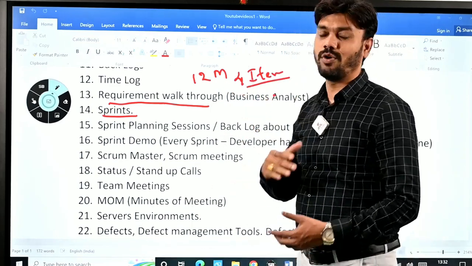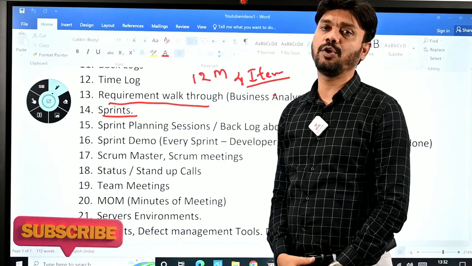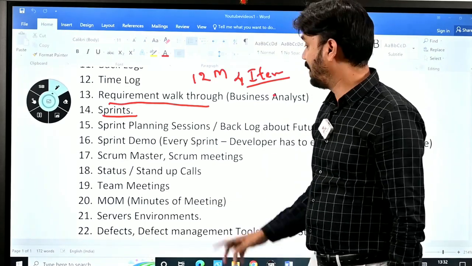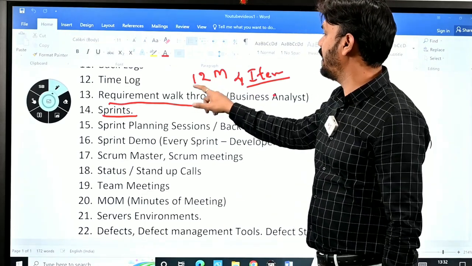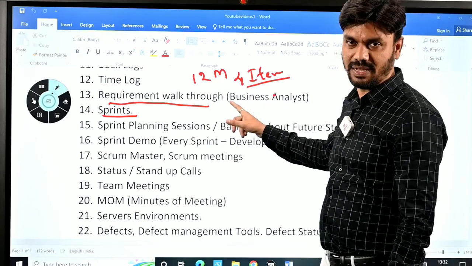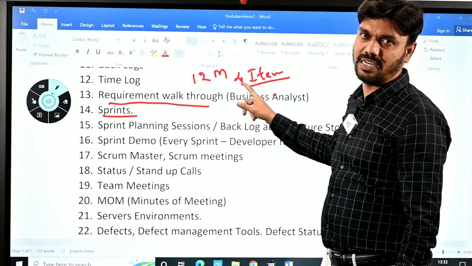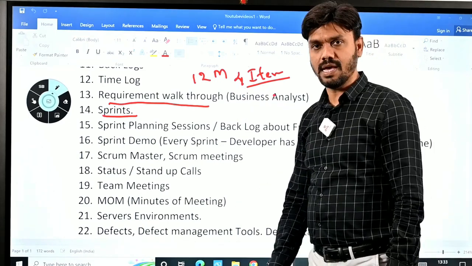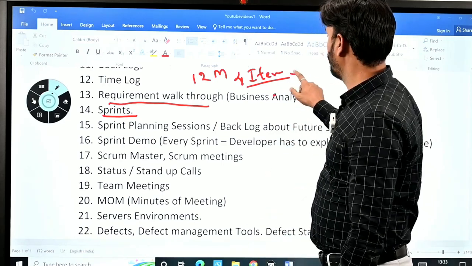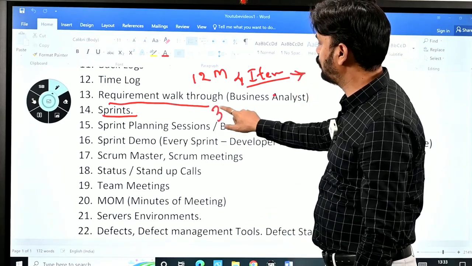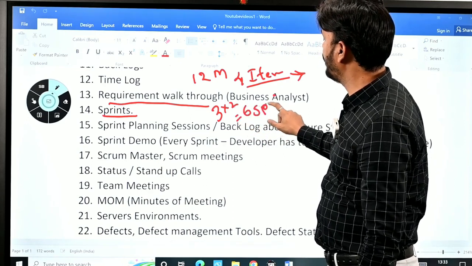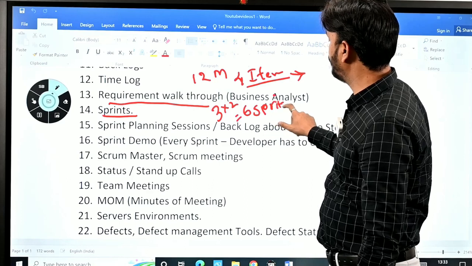For every 3 months they are going to move the code from development to QA, QA to UAT, UAT to live, mainly live. It will be moved to live. But your project will be divided into 4 iterations. Each iteration is going to have 3 months. Once in 3 months deployments will be done. But here you are going to have this 3 months as 3 into 2, that is equal to 6 sprints. It will be divided as 6 sprints.